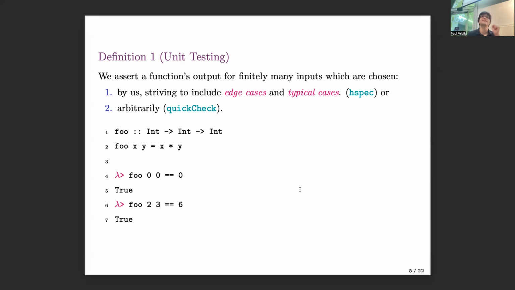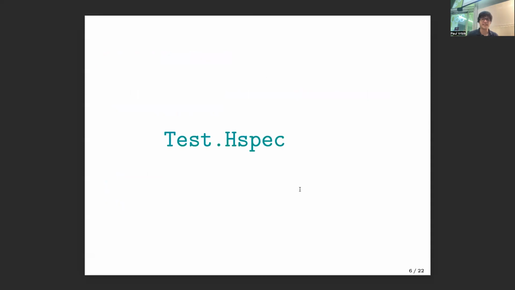We have domains. So if this was the positive integers, there'd be an edge of that domain being 0 or 1. Usually with quick checks, with unit tests, you want to check zeros, empty cases, units, unary lists, and then some typical cases. I trust that you've done unit testing before.